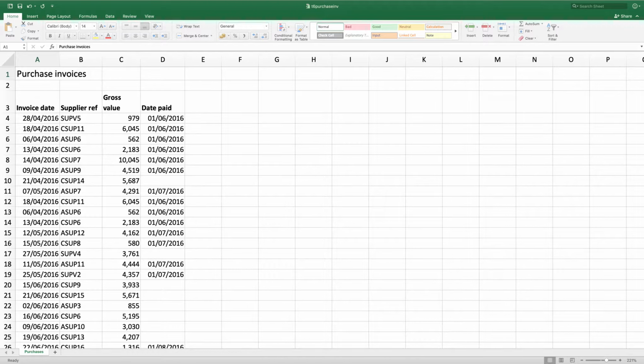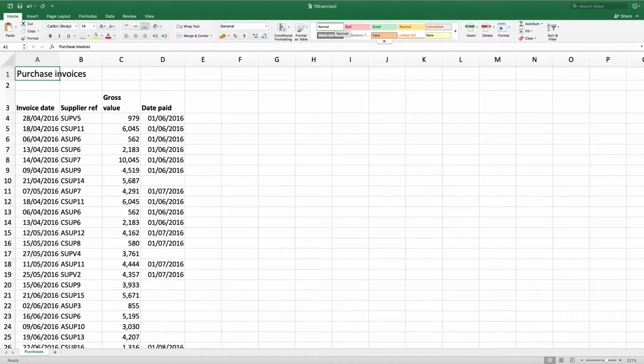Stage 1, we're now going to make use of the data to create a histogram to analyse the frequency of the different numbers of our data. We want to save our workbook as T6 exercise 2. I've now saved my workbook. It should appear as shown on my screen. We want to create a histogram to analyse the values of our purchase invoice.